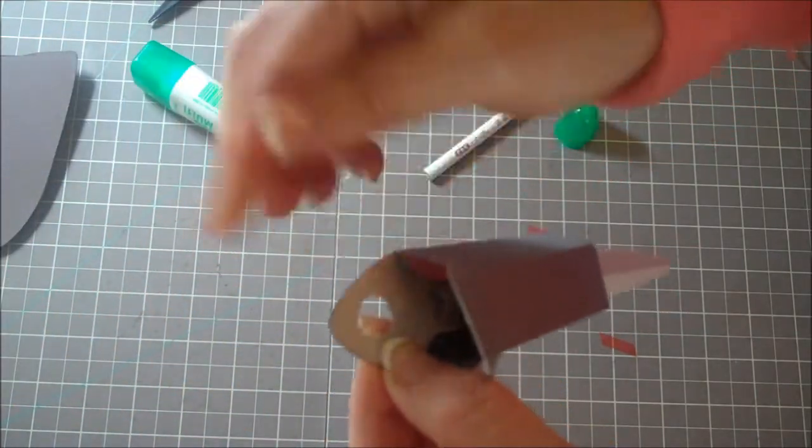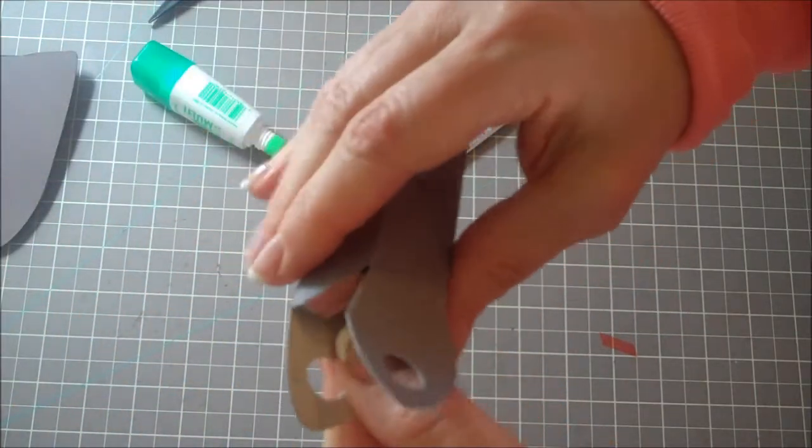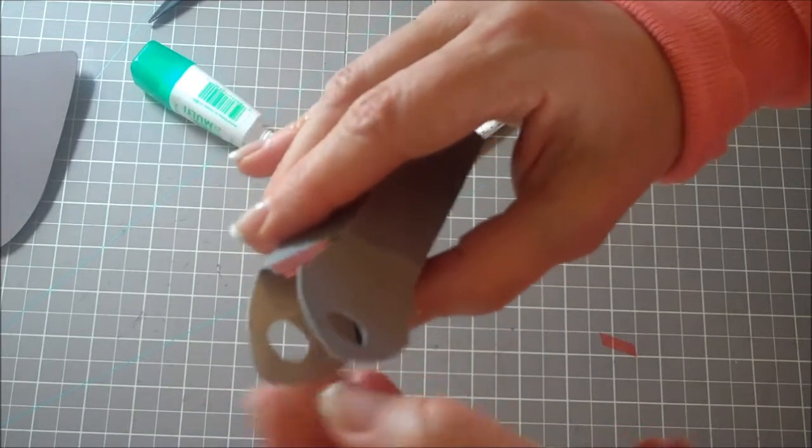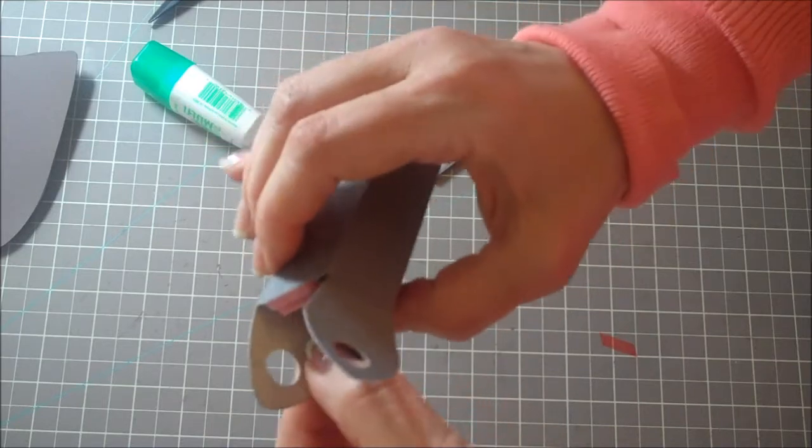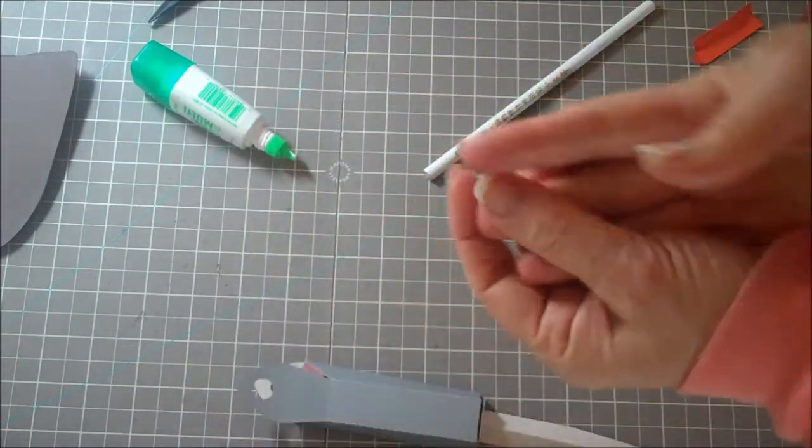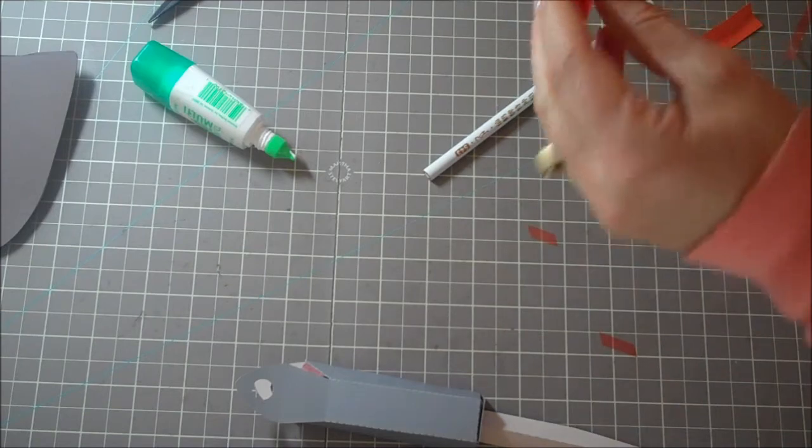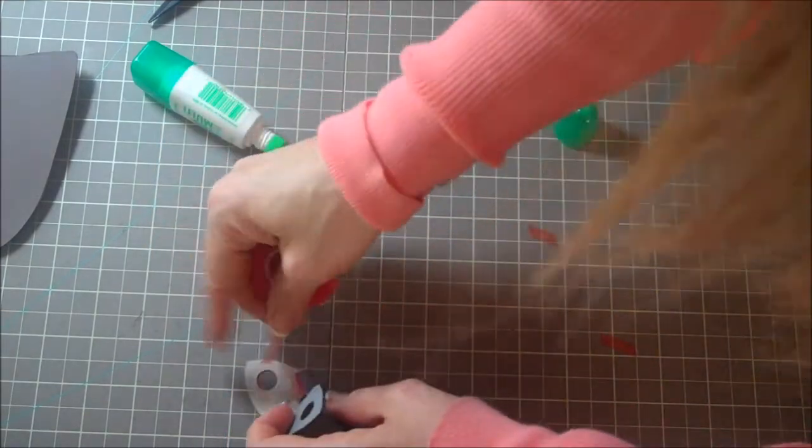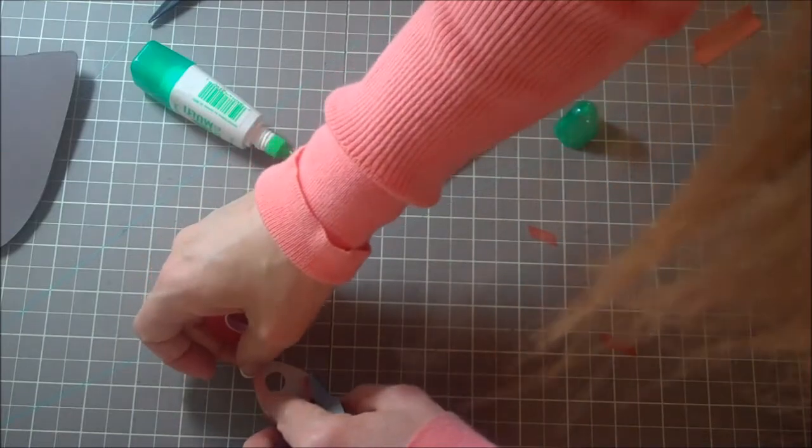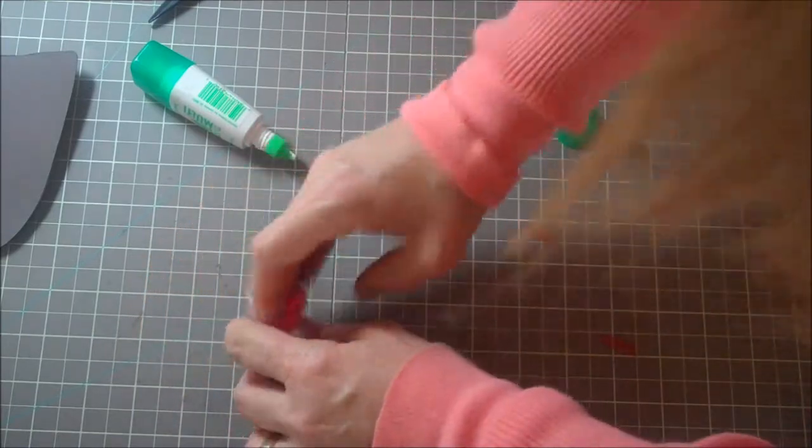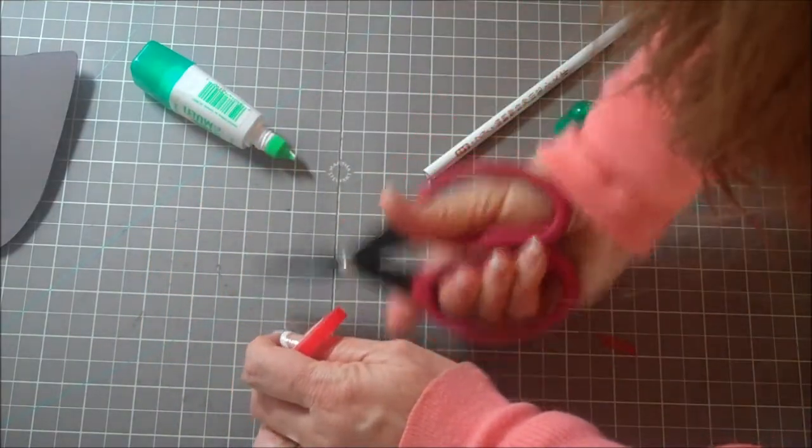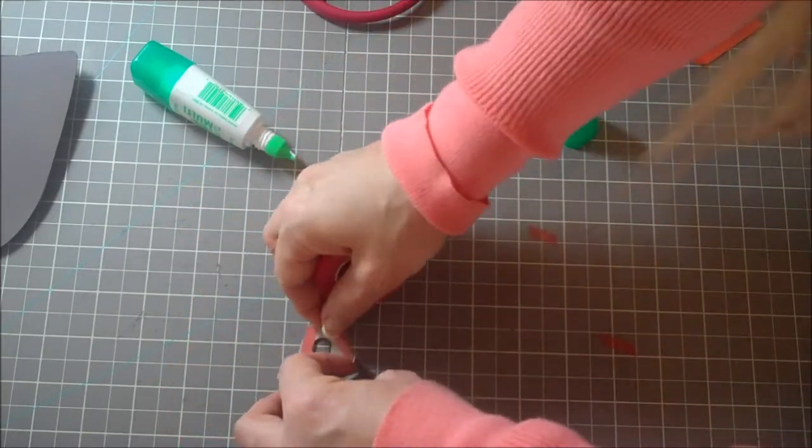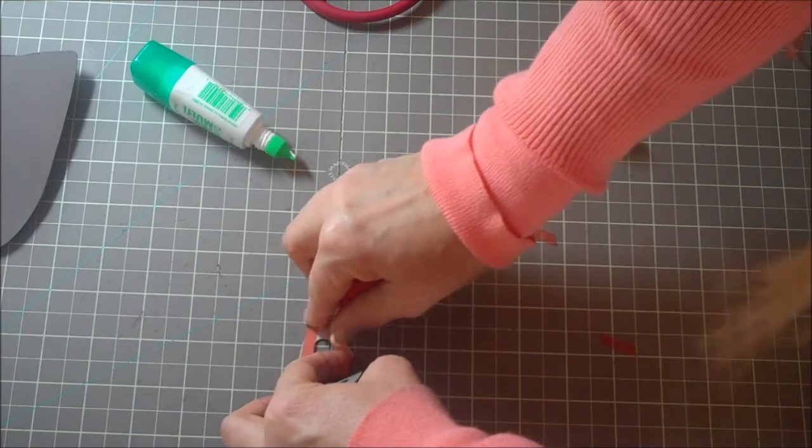I bet people that are used to using glue it isn't that messy for you. But for me it is that messy for me. So not so good. Now since I got that down there I think I'm going to go ahead and add some more double stick tape onto this here. I'm going to make sure and close this up really well. So I'll take a little piece here like that. I'm going to add a little piece on the other side here. There we go.